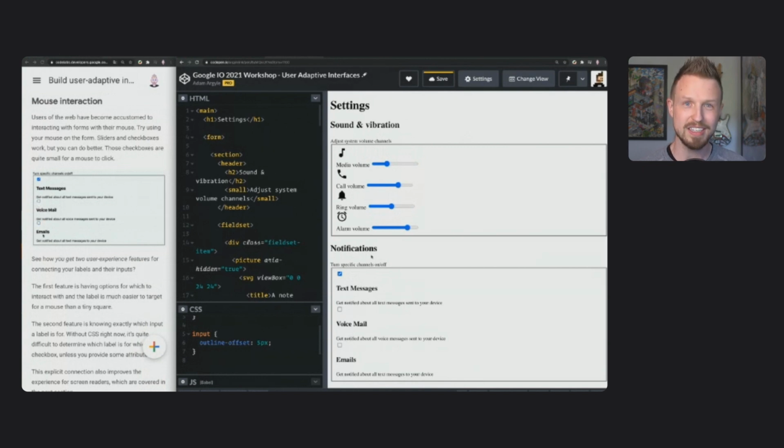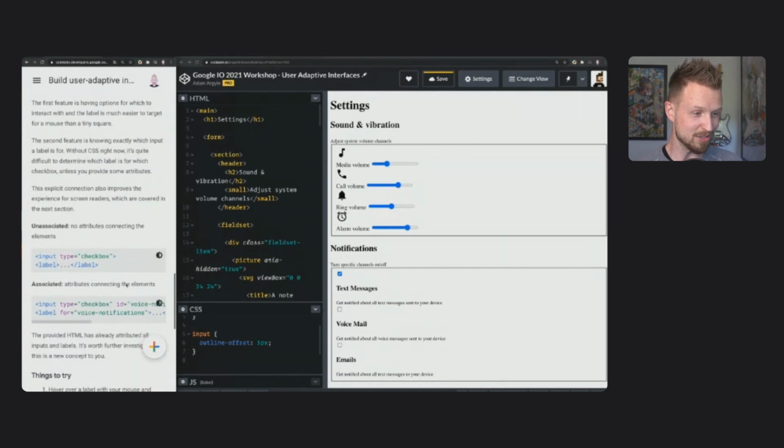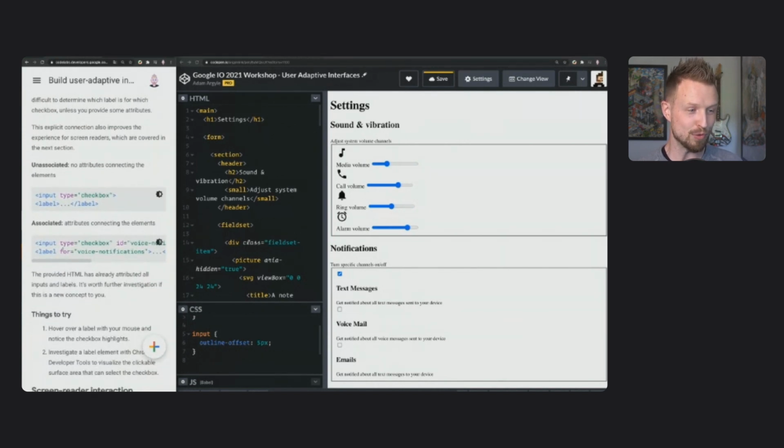But since we did some proper labeling here, and I'll scroll down, we said that the input was for and the label was for a certain input, we're able to hover over our label and that will highlight the appropriate checkbox. I don't know if you can see that down here, but as I highlight, and you can see this in your demo too, if you highlight the right label, you'll see the associated checkbox toggle a little bit in its style.